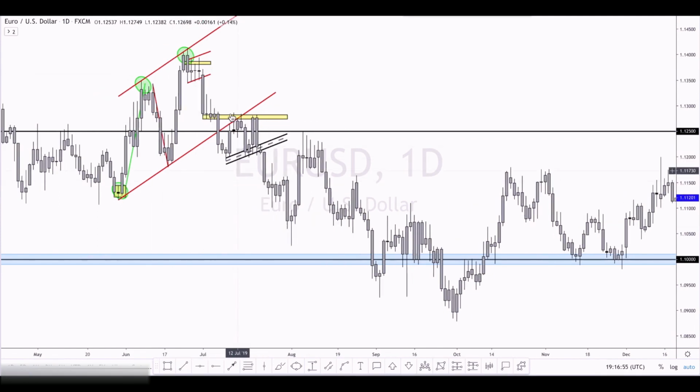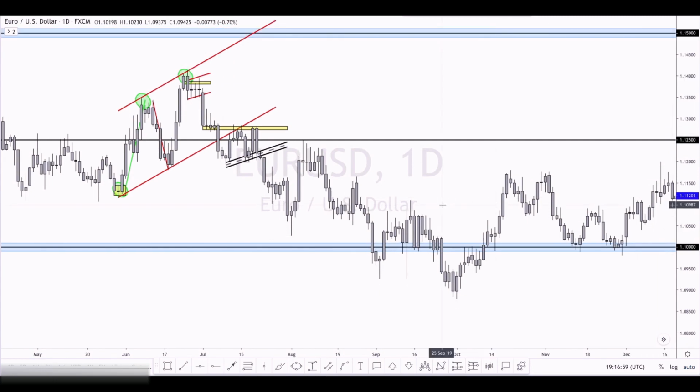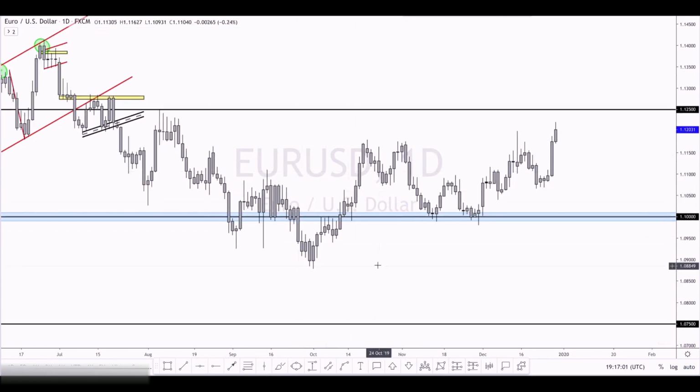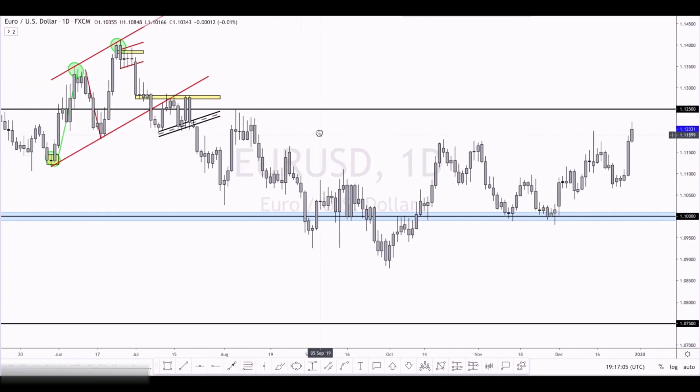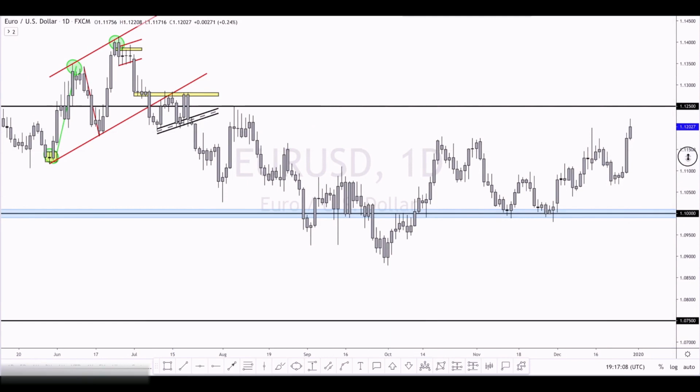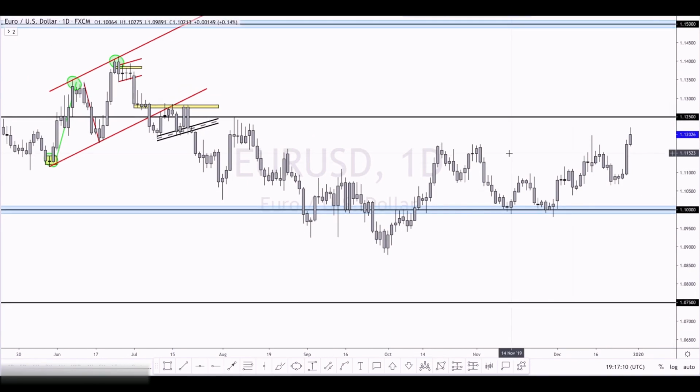You can see how cleaner it is on a daily chart, which is why I like the 4-hour daily connection that can be made. And when you're looking for your entries, you can go into the 1 hour and I can show you something that's going to absolutely change your trading career. So stay tuned for the next episode.